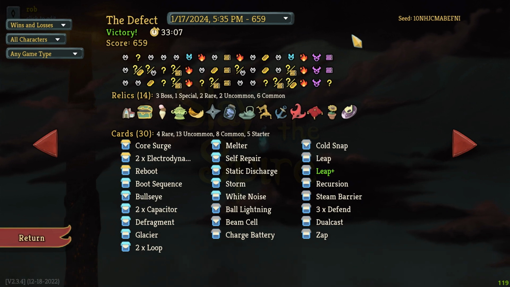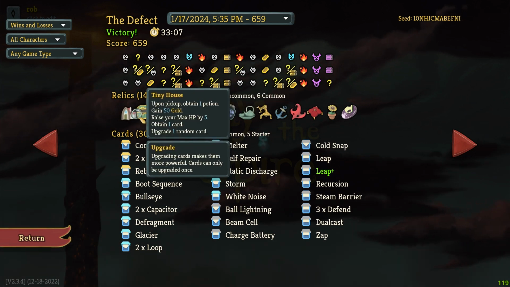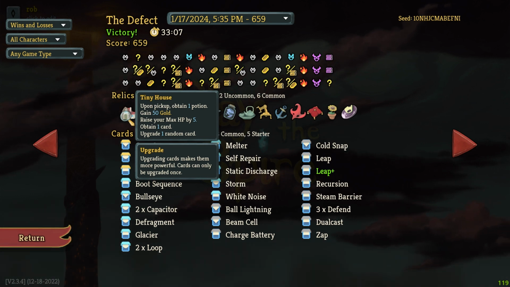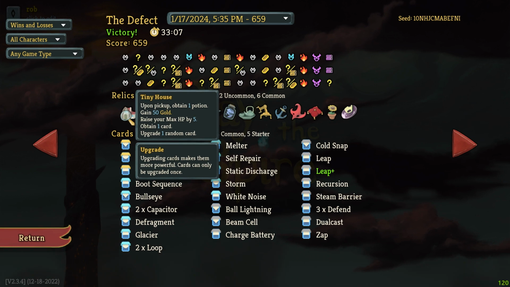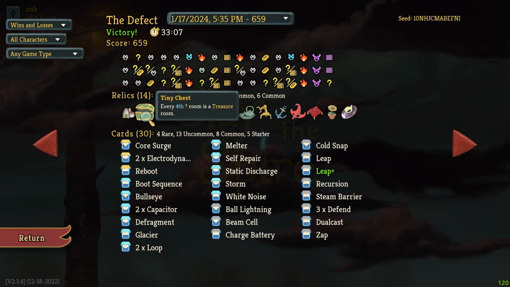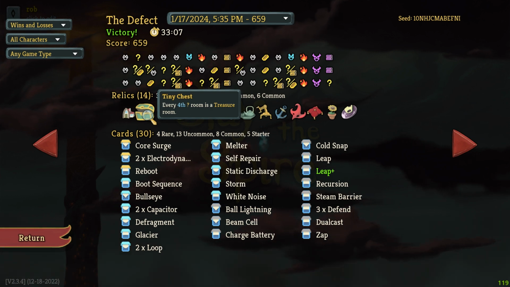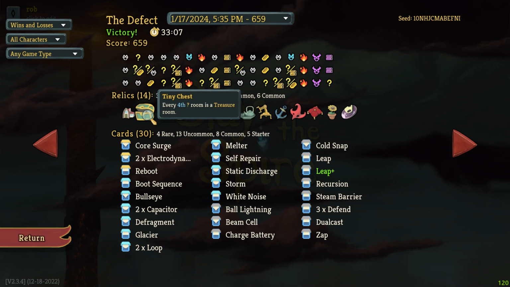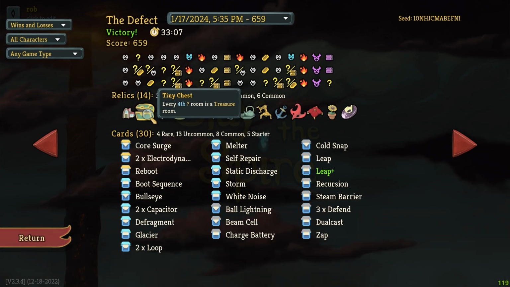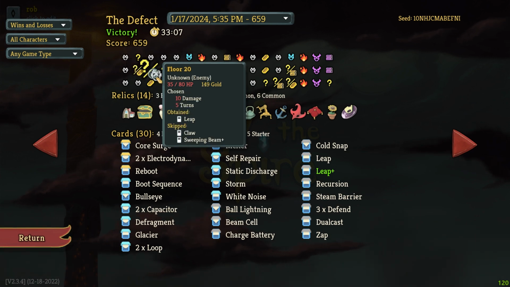It's just going to be a quick video because there wasn't a whole lot to really say about this deck. We just put down a whole lot of orb slots, got some focus, and generated a lot of orbs. We traded our boss relic for a tiny house, so that's pretty self-explanatory. We know what it does by now. And this tiny chest, it came in pretty handy. I think we fished a few relics from that.